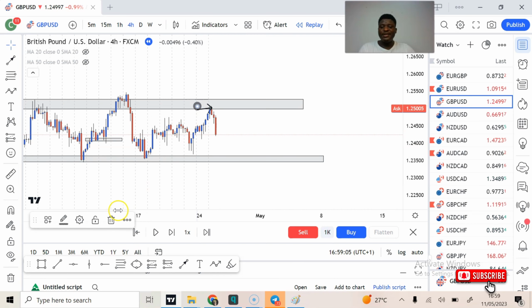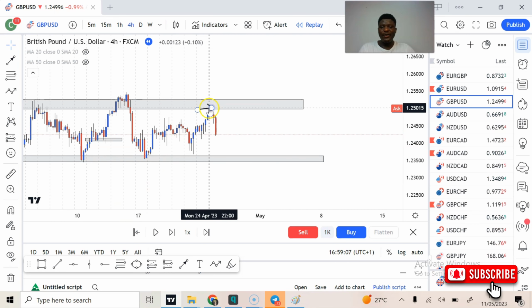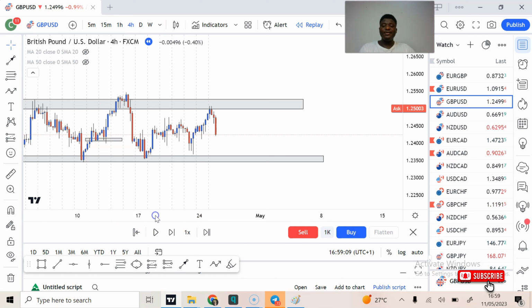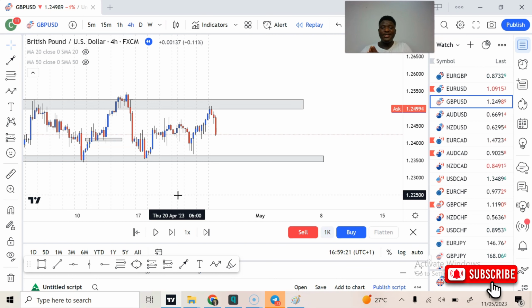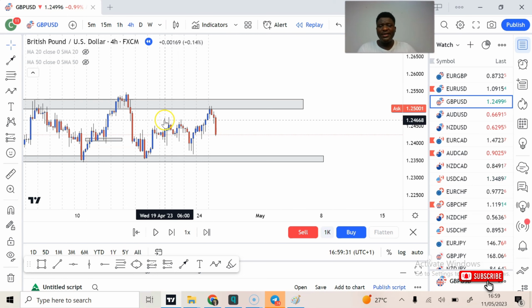So this is actually how to identify support and resistance levels, and to know which level is a minor support and which level is a major support. So don't make your trading decision based on a minor support. Know when the market is showing you a minor support or a minor resistance, and simply avoid it. If you actually want to trade like the banks, you understand? You want to trade on the big boys' time frame, ignore the market noise. Everything you're seeing in between these places is all noise.